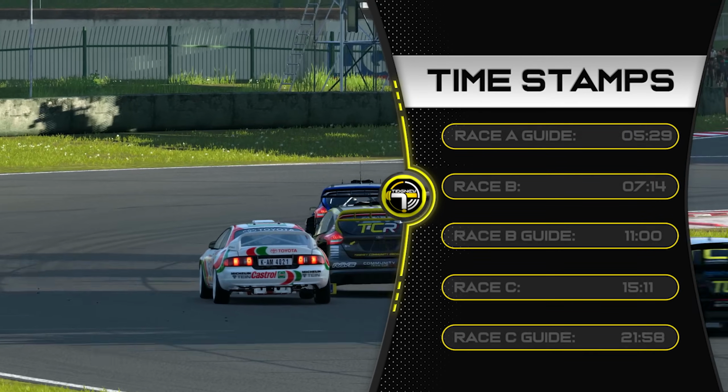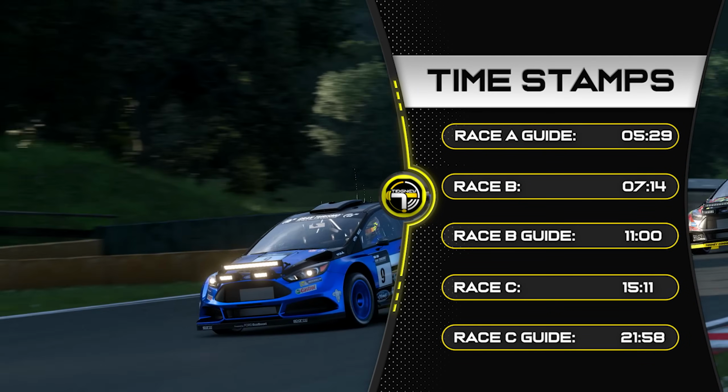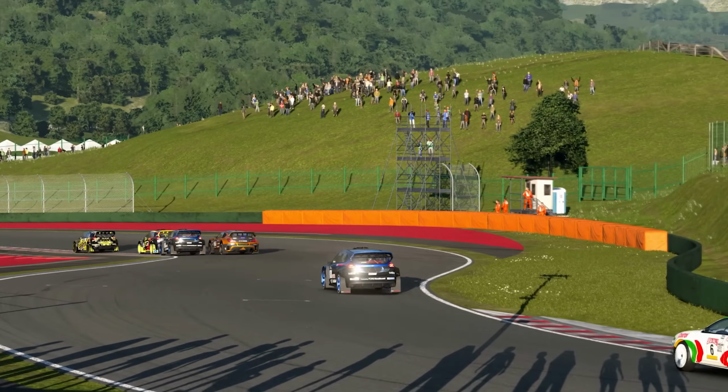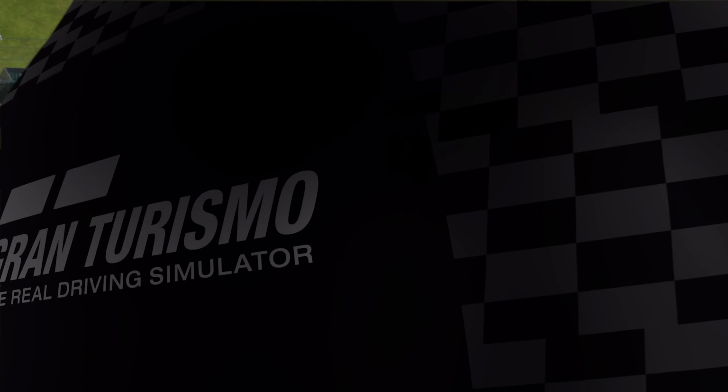Now, some of you may not like this race. So there are some timestamps there for you if you wish to jump to race B or race C. However, this race is kind of fun, to be honest with you. You can have some good side-by-side action, but do expect a little bit of contact. Let's jump into the race then. Let's have a look exactly what happens.